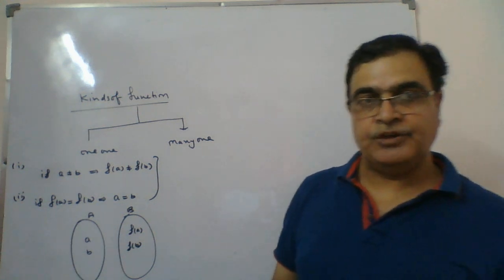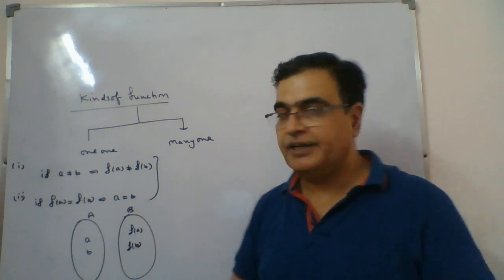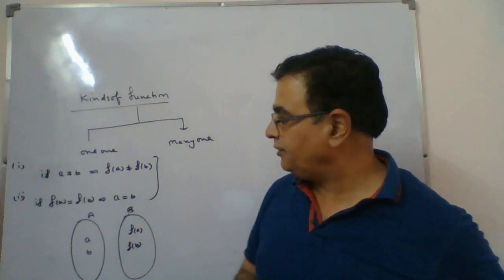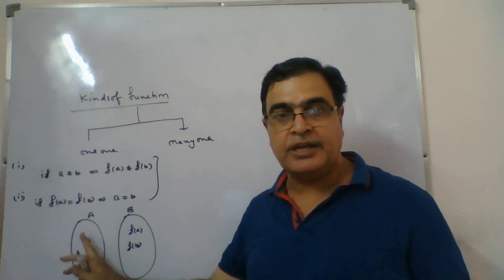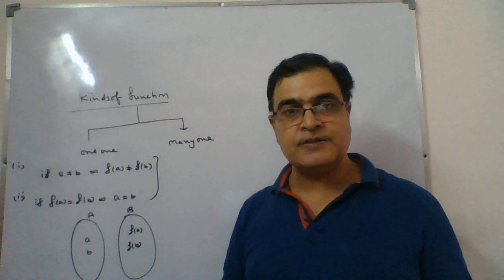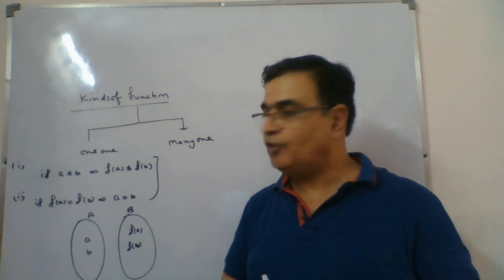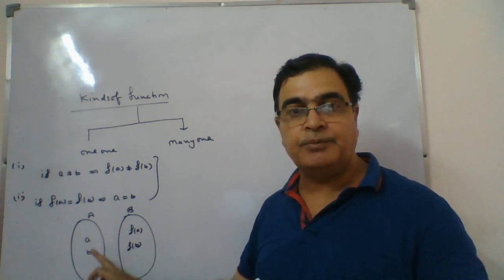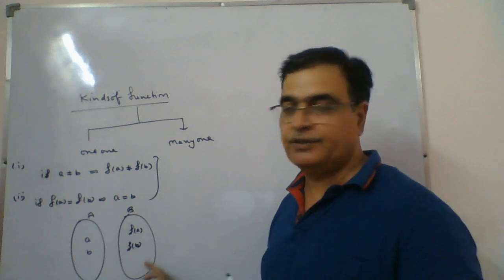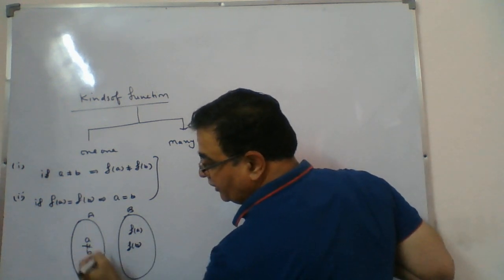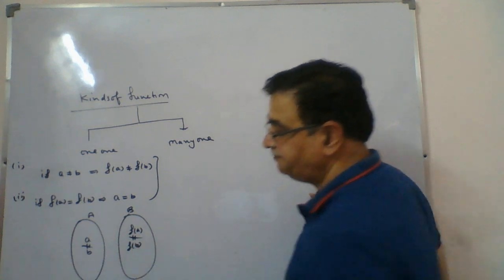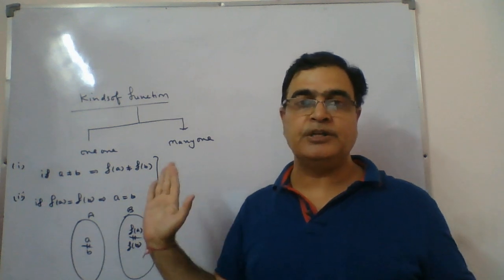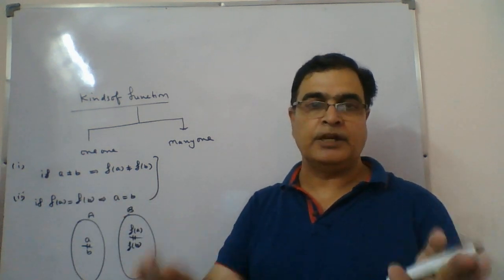So in the previous video, we started with the 1-1 condition. I'll repeat it again. In the general definition, I told you that different elements should have different images. So here we will say two elements A and B, Fa and Fb are their images. If this function is to be 1-1, then the first condition is that if A and B are not equal, meaning they are two different elements, then these two images should be different. If A is not equal to B, and Fa is also not equal to Fb, we'll say yes, the function is 1-1.